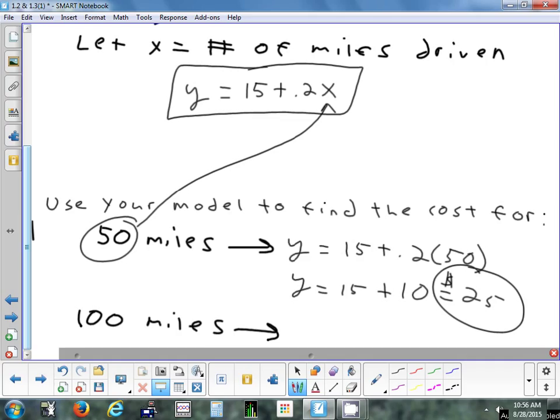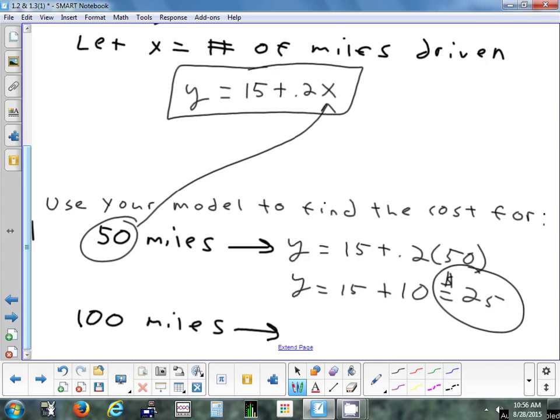Okay, and then for 100 miles, could I just double this? Could I say, well, the cost for 50 miles was 25, so the cost for 100 miles is twice as far? No. Yeah, you just double the price for the miles, but not for the initial cost of the 15. Right. So just go to 35. Yeah, even though it's double the mileage, it's not going to be double the cost because you had this y-intercept.